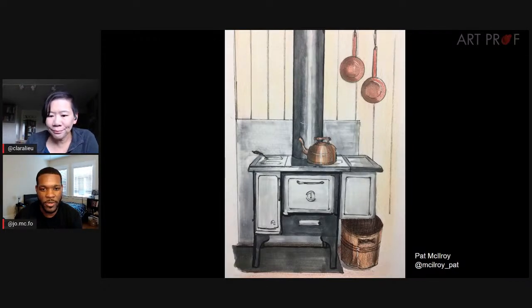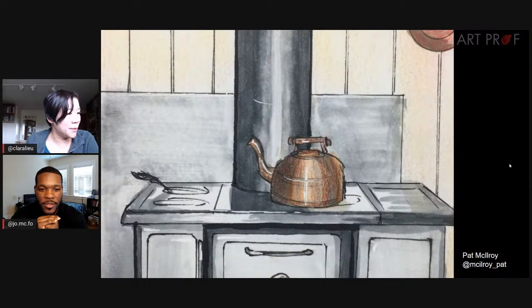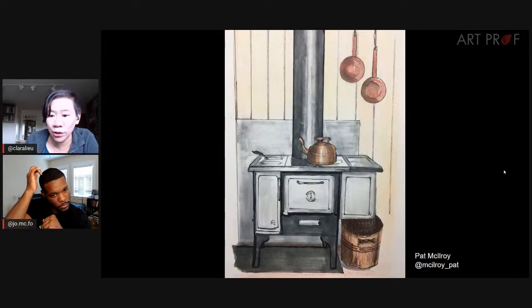I really like the simplicity of this one — it really relies on the simplicity of certain shapes, like lots of circles and boxy shapes on the stove. It pulls it all together with the teapot or kettle. I really enjoy looking at all these different shapes and how they interact together. I really feel like the way that you did the marker work, it's so painterly — almost like ink wash because of the way you're applying it with so many assertive strokes. But then we get a little bit of texture in that teapot — a really wonderful moment.